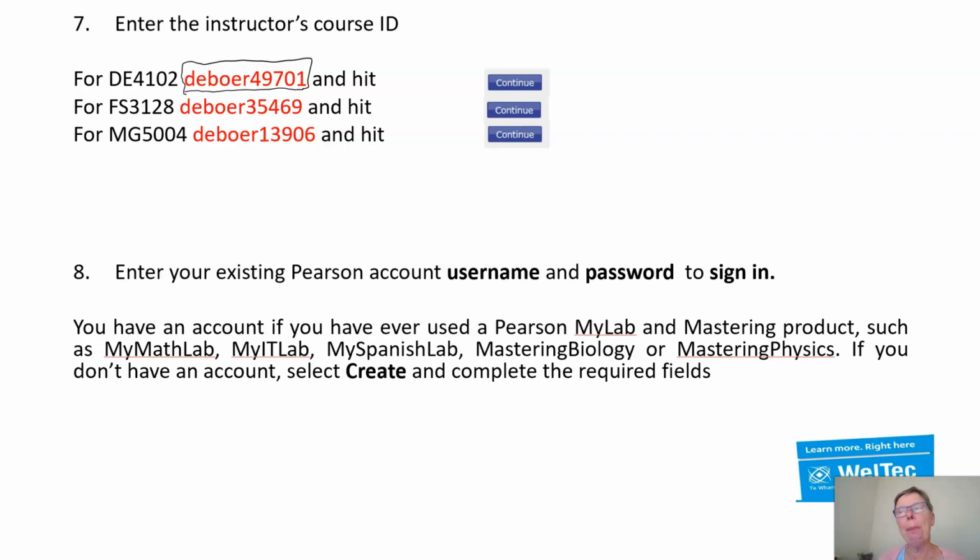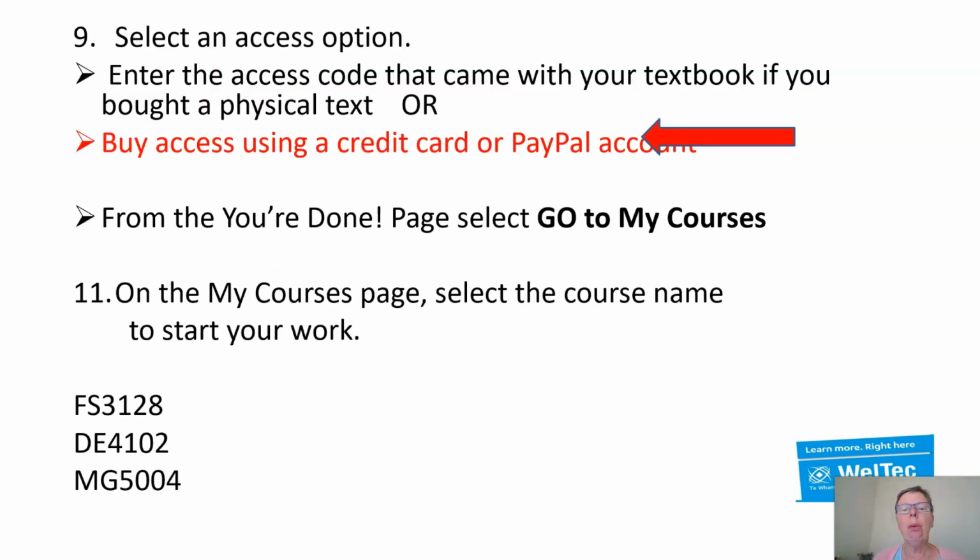Now, if you have a Pearson account, then you can, if you remember, you can use your username and your password to sign in. If you have had one in the past and you've forgotten your password, then hit the forgotten password button and they will send that to you. If you don't have one, then select create. The button was create, and then just fill in all the details. Then you will be asked to pay for it, obviously, and you need to buy access. Let's just move that arrow. There we are. You'll need to buy access using a credit card.